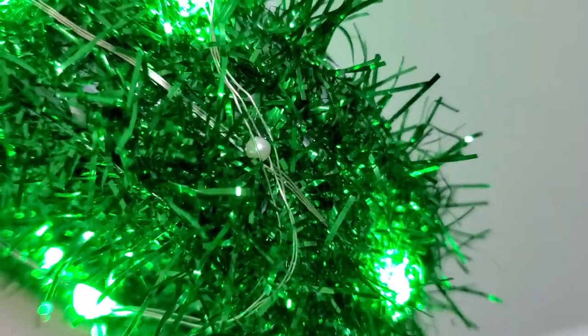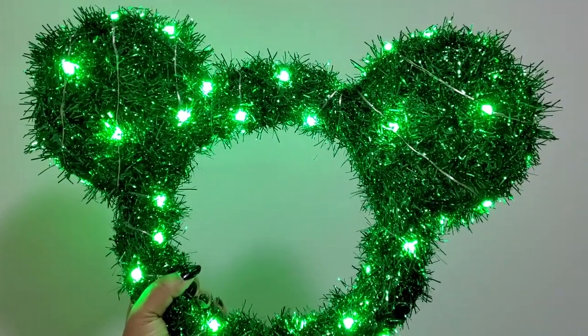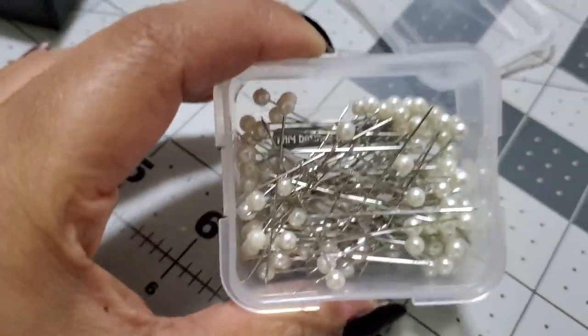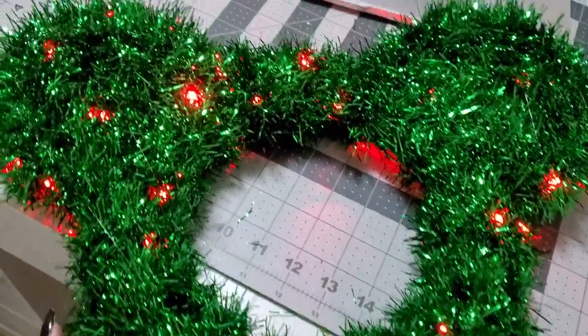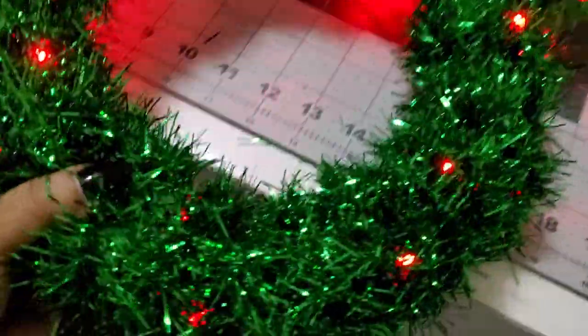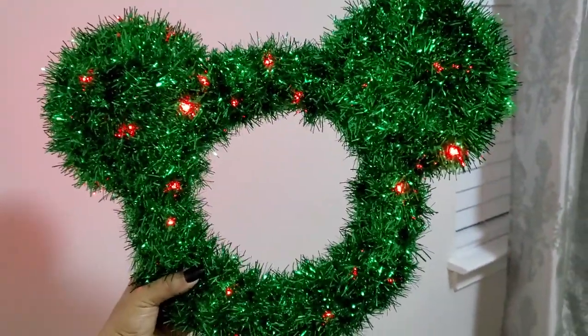Because a few times we had to undo this and redo it because one side had more lights than the other, so we wanted to keep it pretty even. We did use some of these clothespins to carefully pin the wiring down into the wreath, and then I went back over it with one more layer of this green tinsel, and there you have our color-changing Mickey Christmas wreath.